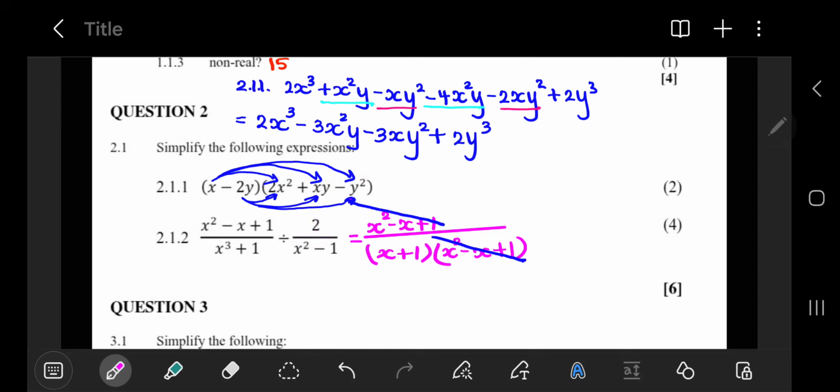But here's the thing about dividing fractions. You learned this in primary school as well. If you are dividing two fractions together, your next step is to change the division into a multiplication, and your second fraction gets inverted, meaning that your numerator and denominator swaps around. So what we're going to have in the numerator would now be x squared minus 1, and we would have 2 in the denominator. But with the x squared minus 1 in the numerator, that can be factorized because that is in the format of difference of two squares. So we know how to factorize that.